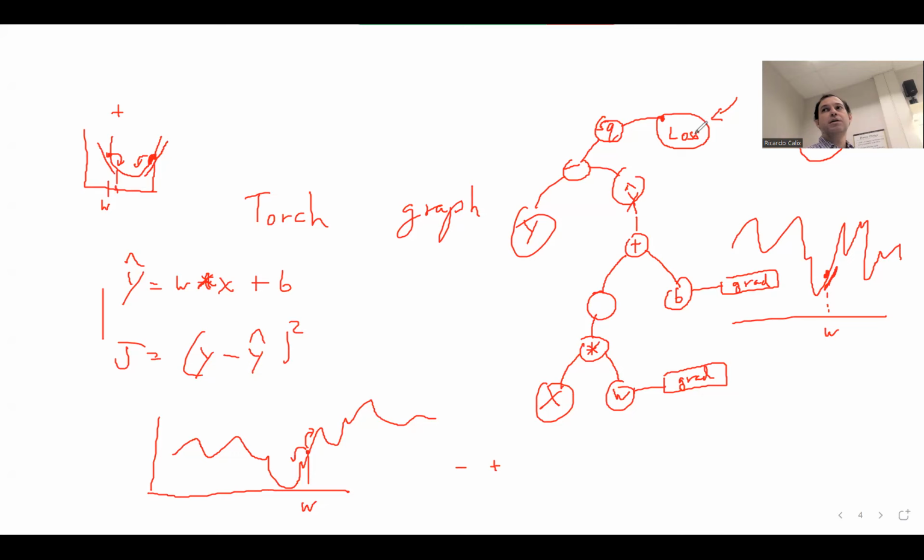You see that? Let me put it in another way. If you had two graphs, for whatever reason, you built a second graph, when you do that loss dot backward, it's going to process both, even if you only wanted to process one. It's almost like you build a thing in Torch, then you press this button and boom, it calculates the gradients for everything.